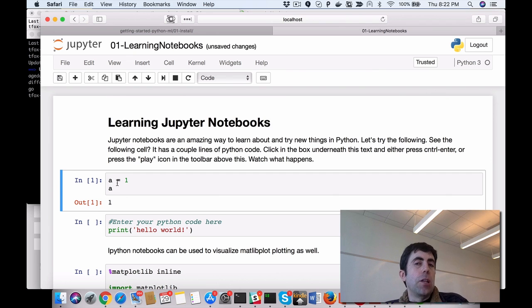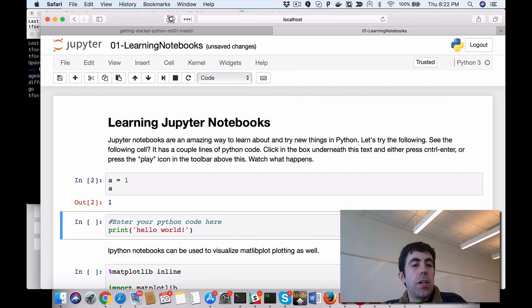Now, we're going to be covering a little about Python in a future video, but in this case, we are getting the output of that Python statement. In Python, most statements return an output, and in fact, we're saying A equals 1, and A itself gets 1. Another way to do that instead of hitting the play button, which is a little bit cumbersome sometimes, is to hit Shift-Enter, which has the same effect. Great.